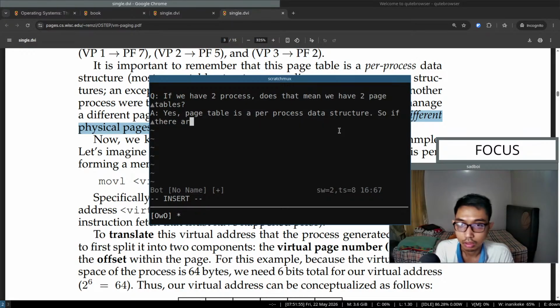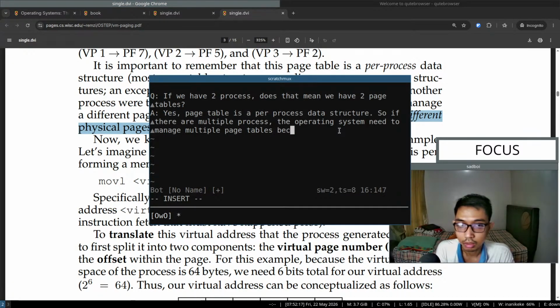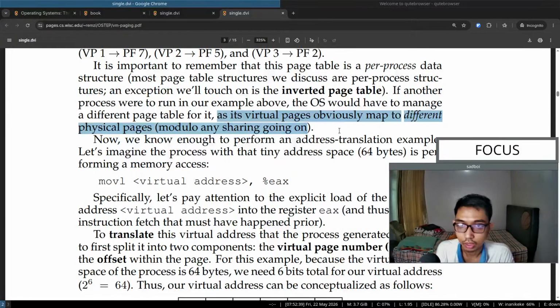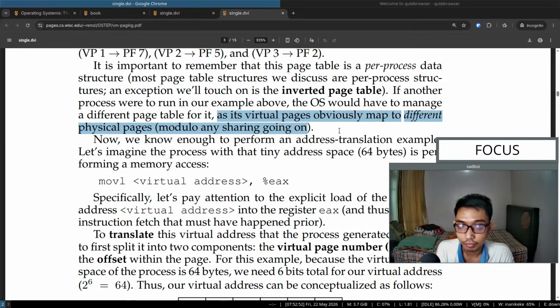So if there are multiple processes, the operating system needs to manage multiple page tables, because each process's virtual pages map to different physical pages. Okay, maybe something like this.